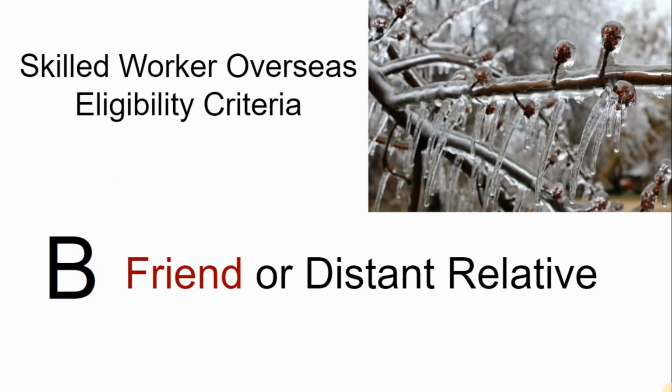If you don't have a close relative, then how about a friend or a distant relative who is a permanent resident or citizen of Canada and has been residing in Manitoba for at least 1 year? And listen to this, this is important, who is not currently supporting the settlement of another applicant through the MPNP. So this one is very good news for those who have a distant relative in Manitoba or a friend or looking to have a friend. I'm not sure if that's gonna work, but who knows. So it's true that a friend or a distant relative can sponsor you to Manitoba.